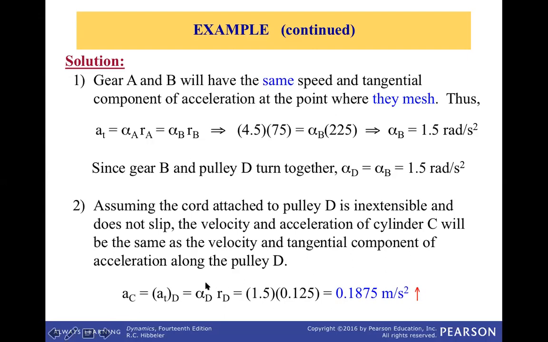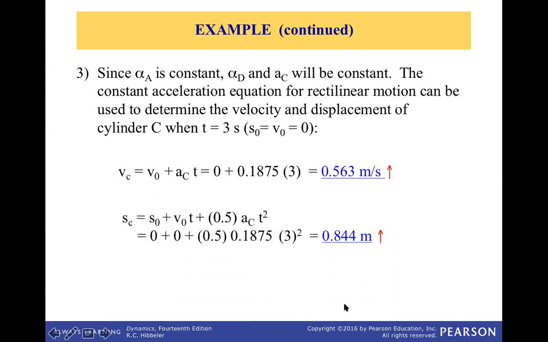So then after that, you can solve for the oscillation at point C by using the relationship between angular oscillation and the radius, okay. So at point C it should be alpha D times RD, okay. So that's the oscillation of the point C. Once you have oscillation, you can figure out the velocity and then distance traveled, okay, because this is a constant oscillation problem. So you can do it that way. So use those two equations to solve for that, all right.